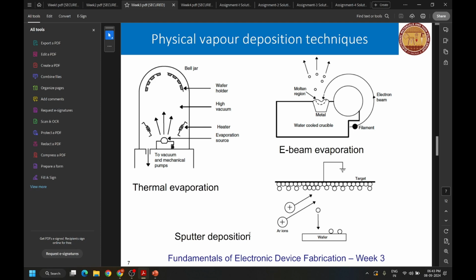In sputter deposition, high energy argon ions are hit onto your metal target and cause metal molecules to get removed from your target, and under DC bias or RF bias they travel towards your wafer and go sit there.